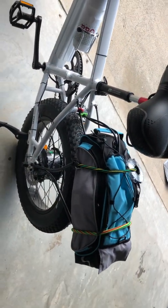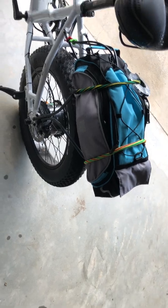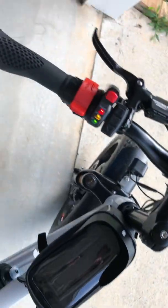Alright, a quick ride and review. A 20-inch all-wheel drive e-bike. It's non-folding, 75 pounds, and I've ridden it the last few days, 41 miles in the last 2 days.